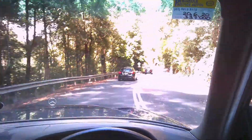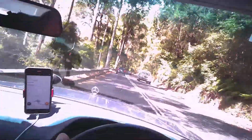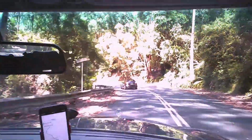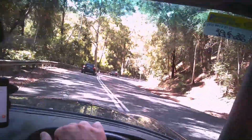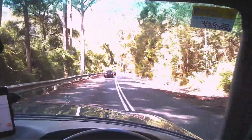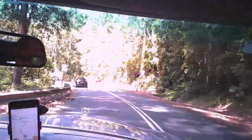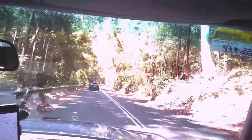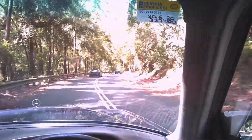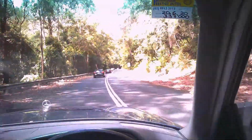One thing I've noticed on this car is I believe the previous owner has put brake pads on it that don't make brake dust, because the wheels stay pretty clean on this car. But when you compare it to the genuine pads, or at least the OEM pads, they just don't feel as good. There's more pedal effort required, and so I think there is a real trade-off. Yes, the wheels might stay cleaner, but the feel of the OEM pads is just a whole lot better. They're not that bad, but once these pads wear out, I'm not going to be putting pads like that back on. I'll go back to the factory ones. I think the dust is just a price you pay for good brakes for the time that these cars have.